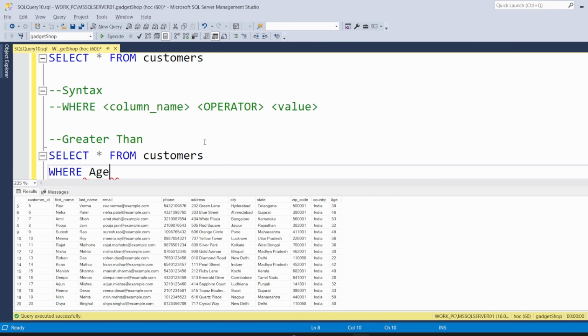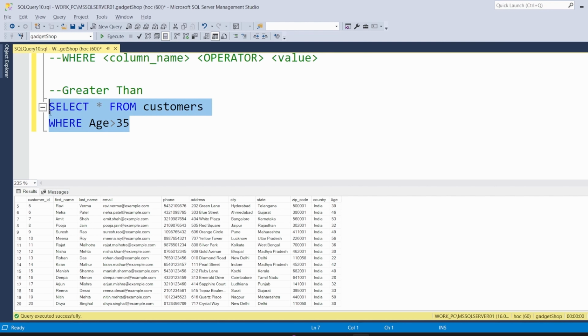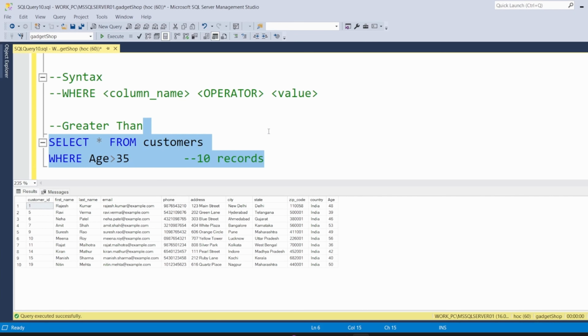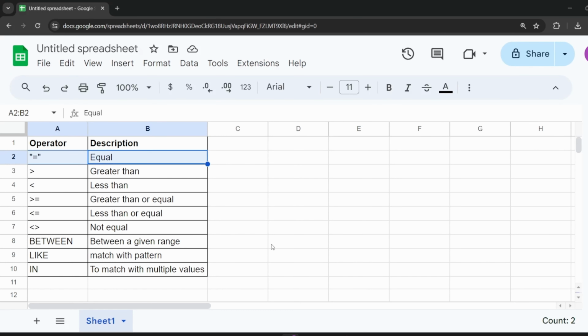The column name is age over here and the operator greater than comes like this with the greater than sign, of course, and the value is 35. So I'll be running this particular query and this gives me 10 records. Thus we have the data for the mentioned requirement. Great. So we have got our requirement filled. The manager could easily get how many number of customers are there over the age of 35 from this particular table now, right? Now let's move on to our next operator, that is equal to.